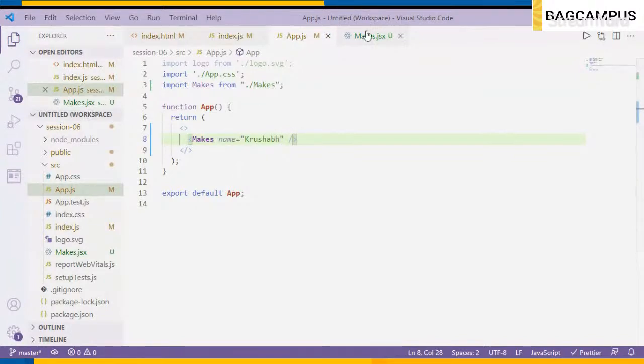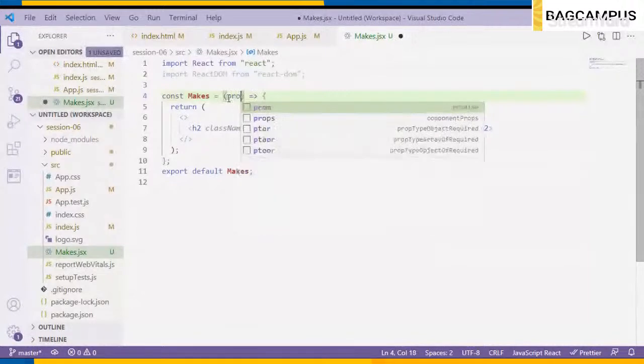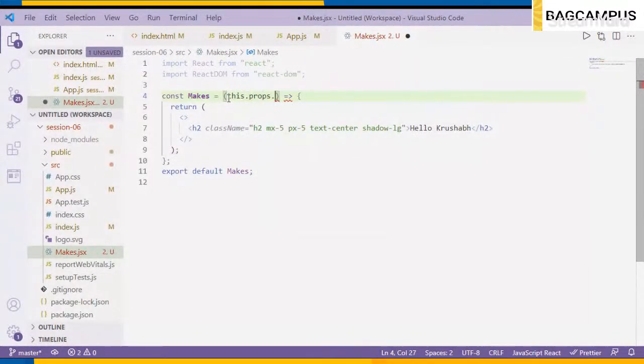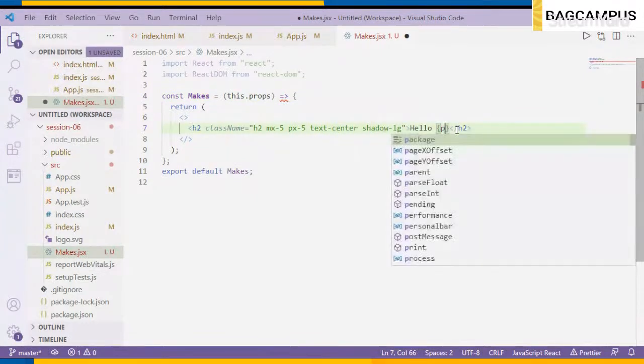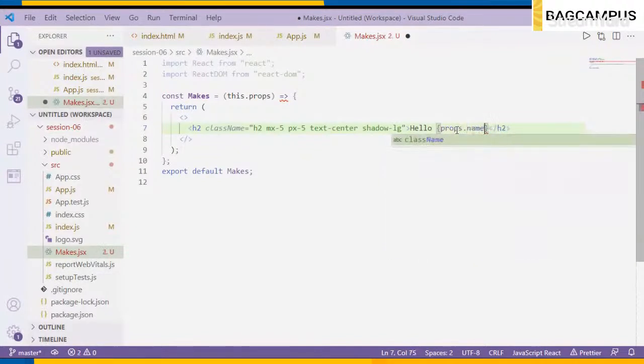So how can I do that? I'll use props, and inside a curly bracket I will use name, in small letters, and there's no need of this dot.